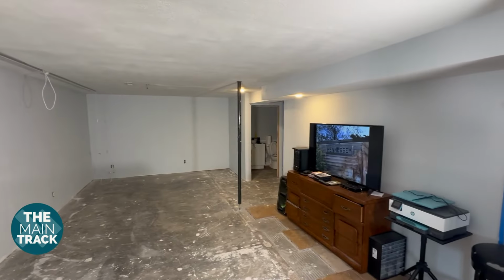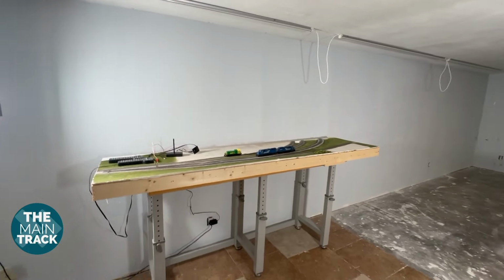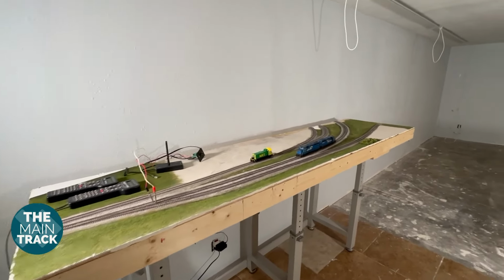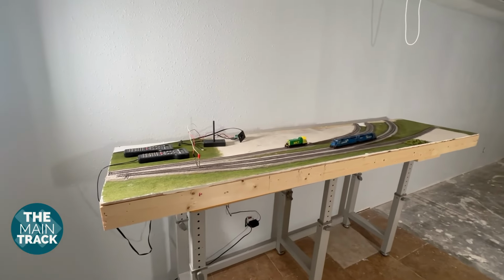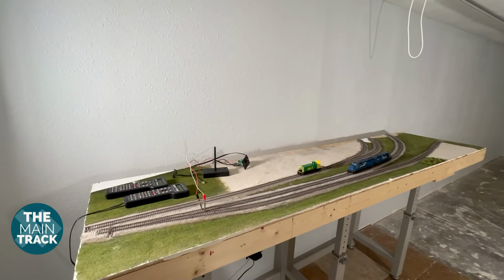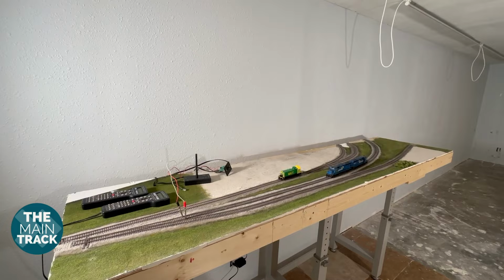Got the large TV right there so I can watch some train videos while I'm working on the layout. This right here is just a section of the old layout that I have up, just so I can do some things like working on the DCC system right there, working on some programming for the locomotives. Not sure if this part of the layout is going to make it into the new incarnation because the shelf on the sides right there is going to be quite a bit narrower in most parts, but there will be some spots that are this wide, which is 2 feet right there.